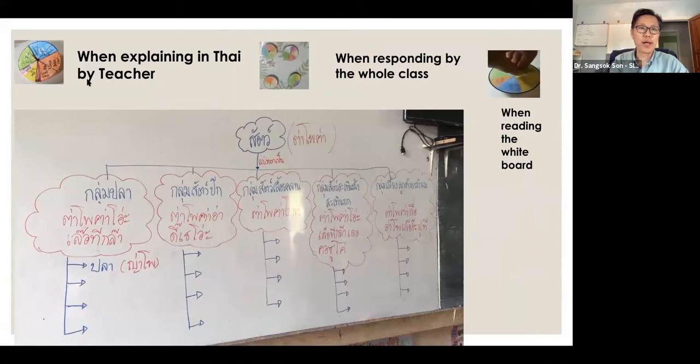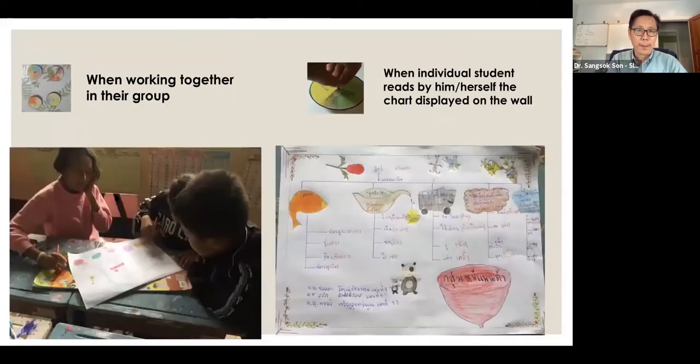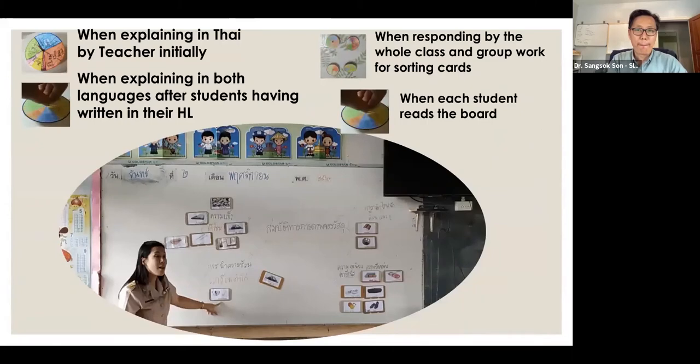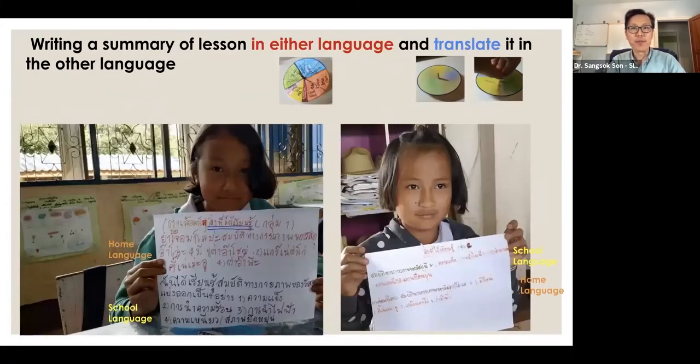So when the teacher explained in Thai, static top, the students responded as a whole class using the oral language resources together. And then after the teacher wrote it down, they were comparing the terms. So this is different categories of animals, fish and amphibian and mammal, something like that. So they compare two languages. The red part is their home language, and the green is Thai. Okay. This is about the writing.